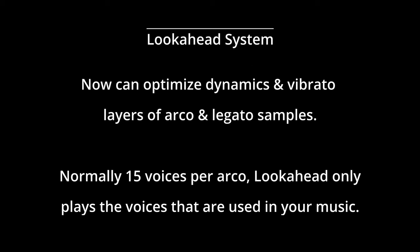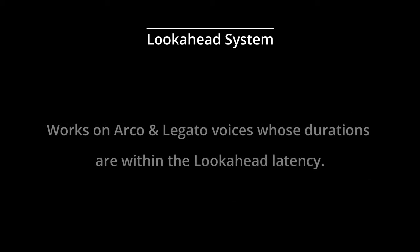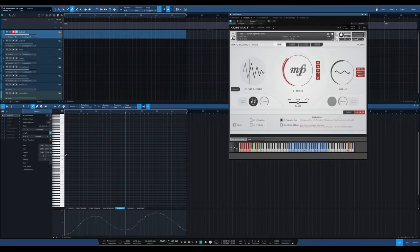A new improvement in the 2.0 engine's lookahead system optimizes the arco and legato voice count of your instrument when using the UI parameter sync. Unfortunately, if you are using a DAW where the UI parameter sync produces incorrect automation, this improvement is not available to you. If you are using UI parameter sync, any arco and legato notes which are shorter than the lookahead's latency window, either 1000 milliseconds or 300 milliseconds, depending on your selected mode, will analyze the dynamic and vibrato automation in order to ascertain what samples are actually required to produce the playback.